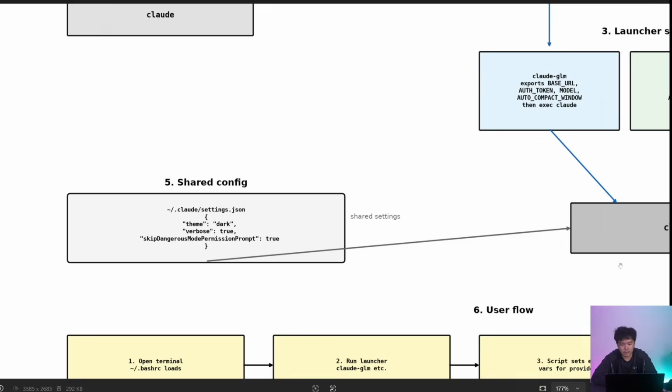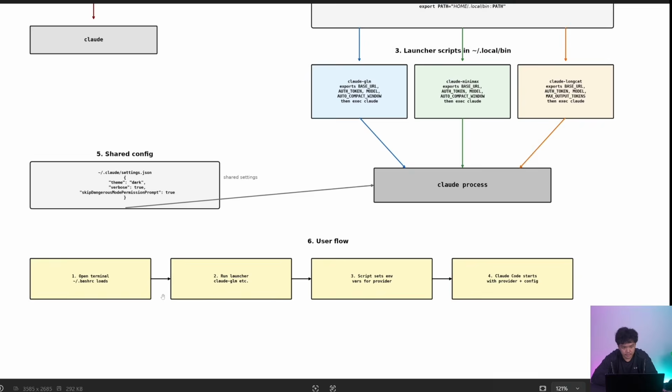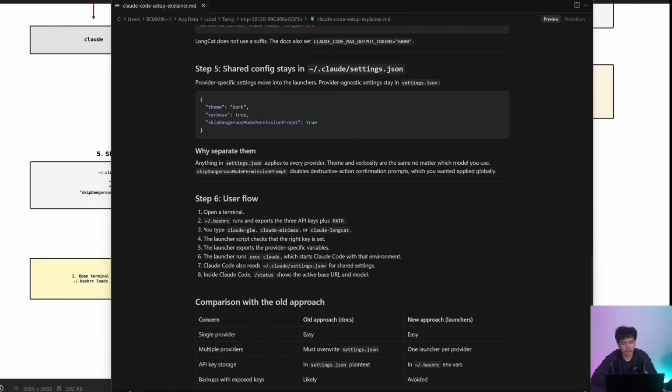So all in all, the user flow is like that. You open terminal, then the bash RC runs and exports the multiple API keys that you have plus path. And then you type any one of these exec commands, and the launcher script checks that the right key is set, exports the provider specific variables, and then runs exec Claude, which starts Claude Code with that environment.